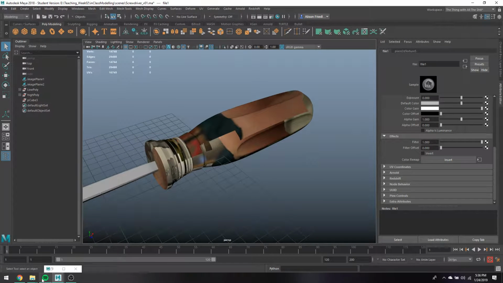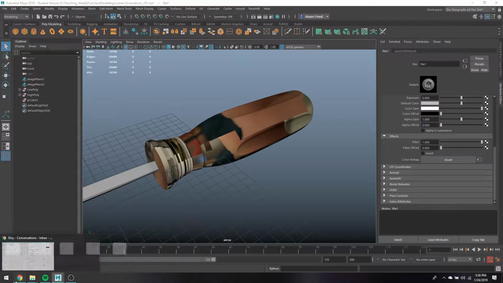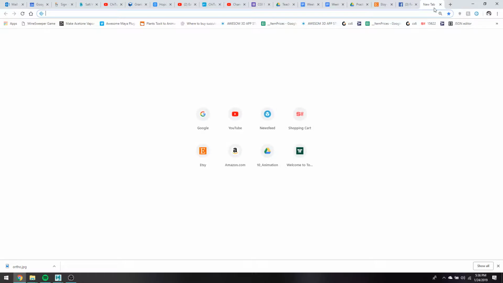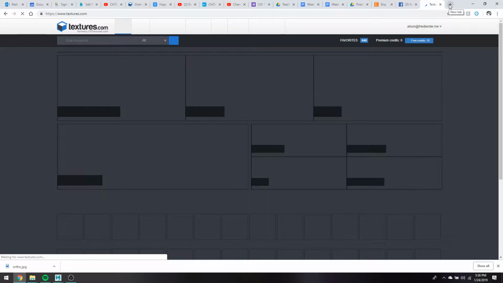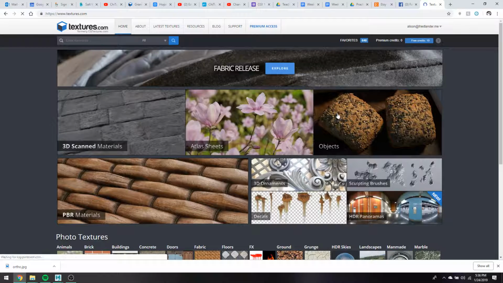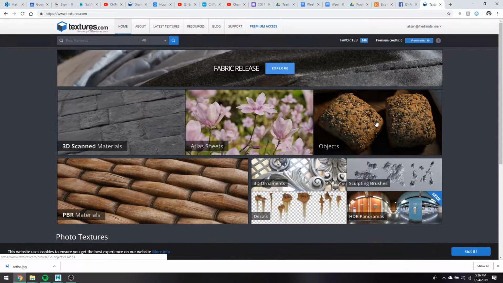So there are a lot of places that are super awesome for getting pre-made textures. One of them, the lag is real. So one of them is textures.com. You can download objects, like an OBJ of the object, and it'll give you textures and stuff for it, so you can pretty much render out this exact piece of bread if you wanted to.